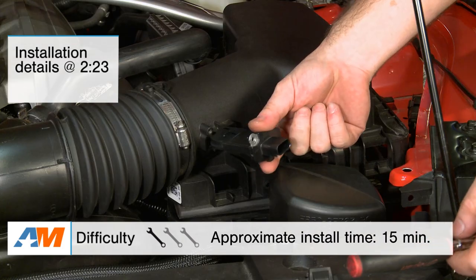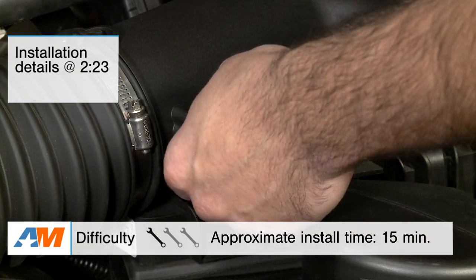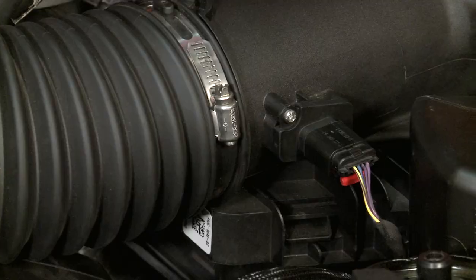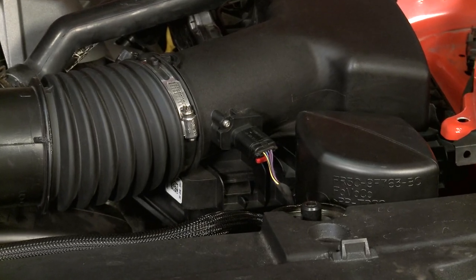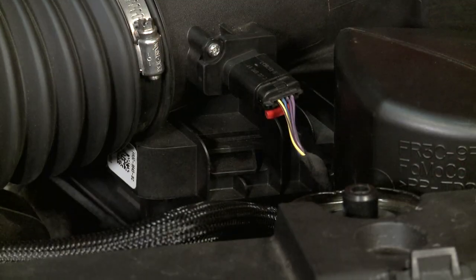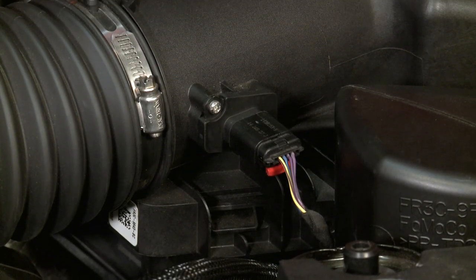The install for this is a simple one — it's a one out of three wrenches in the difficulty meter. The C&L Calibrated Street Performance Mass Airflow is gonna be for those S550 GT owners out there that are looking for a fast, easy way to pick up a few horsepower without voiding the warranty.